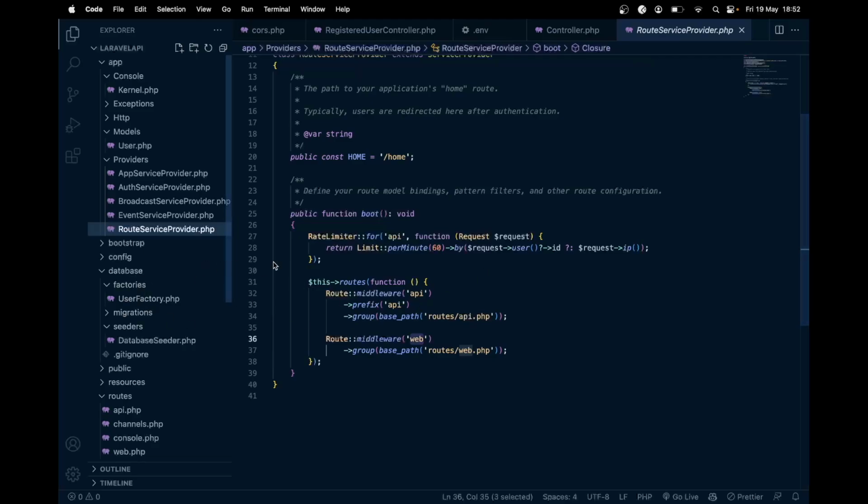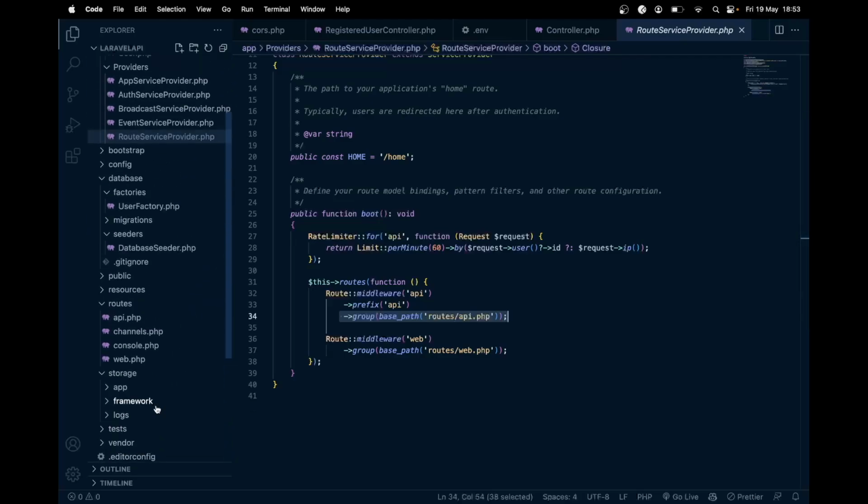So here the route service provider will have all the routes. Here we are telling that there are the API routes, because this is what is of our interest. It follows the middleware of API. The prefix for any API route is /api, and the file responsible for these paths will be routes/api.php. So if you're coming from Express or FastAPI, in Express we have index.ts or index.js, where we have app.post, app.get, all those things.